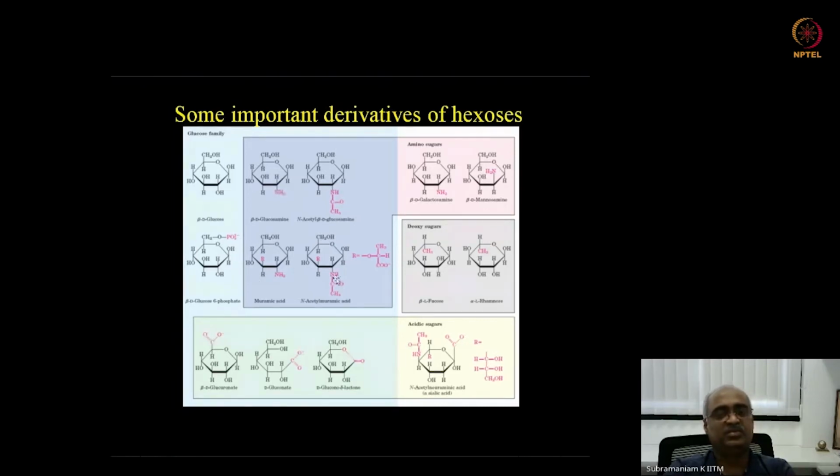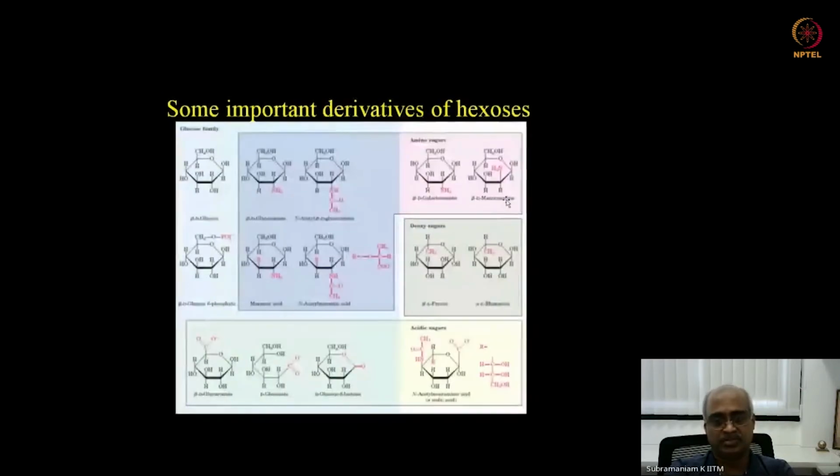And these are some of the modified versions. Basically, the major modification is the amino group, which gets derivatized with an acetyl group. And sometimes you might have a lactic acid attached as well. And there are others, the galactosamine, mannosamine, like that. And some of the sugars might have a methyl group instead of a hydroxyl group in the 5th position. Fucose and rhamnose are examples. They are from mannose and galactose respectively.